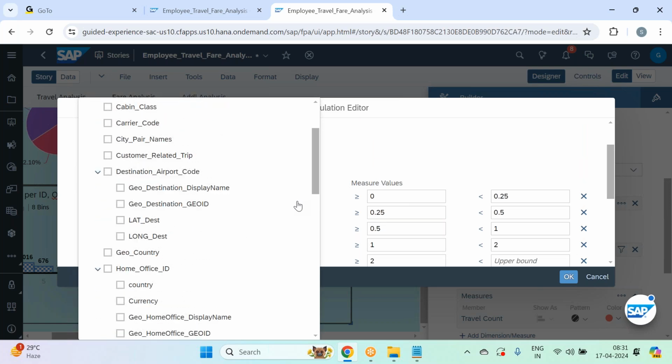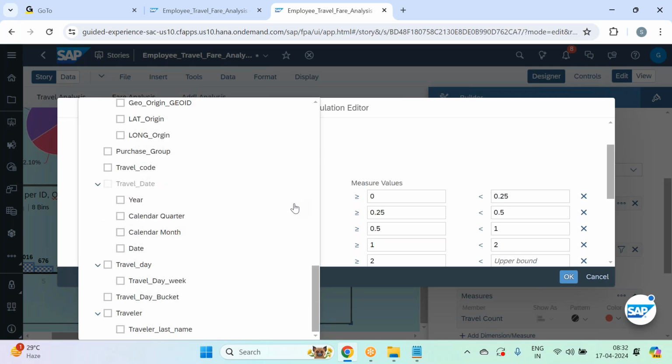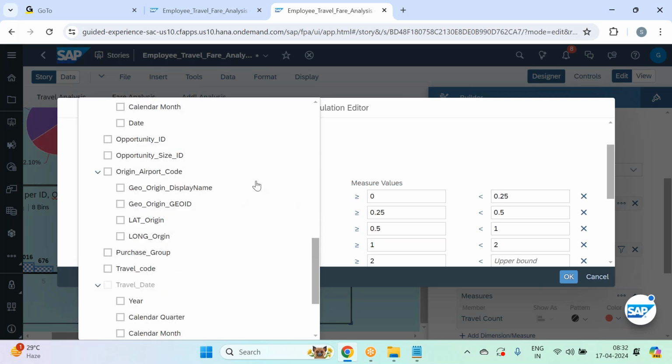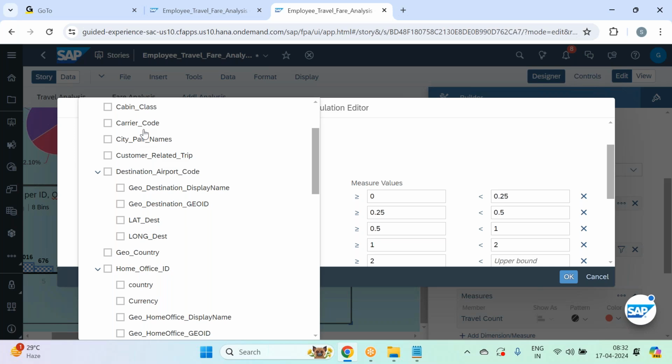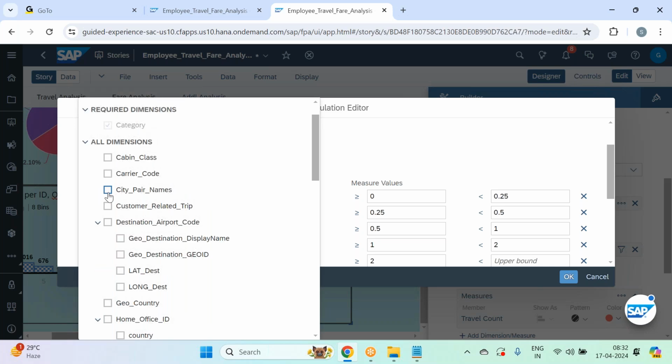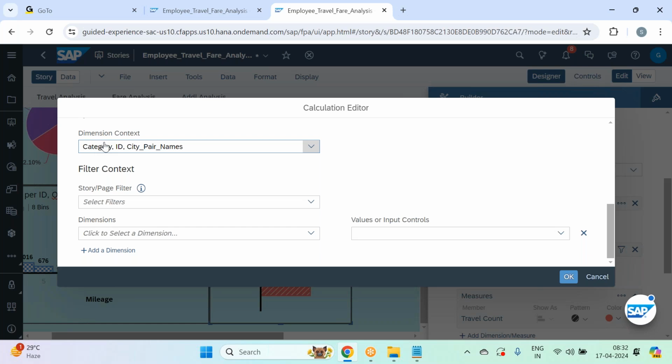So this will be aggregated at that level or not. I can also give city pay names. So whatever city pay names here, I'll go at travel ID and city pay names. So it means it will aggregate at this level. So let's try this now.